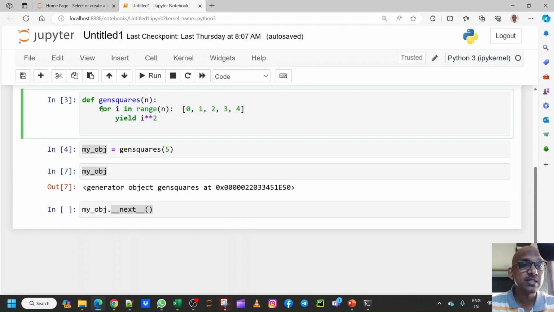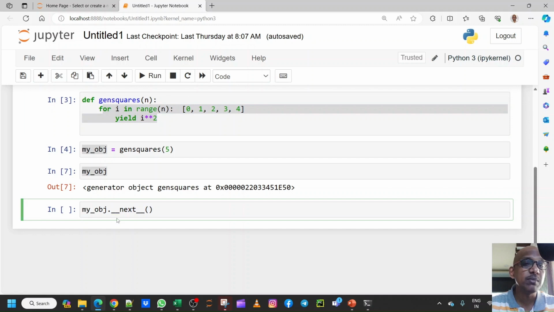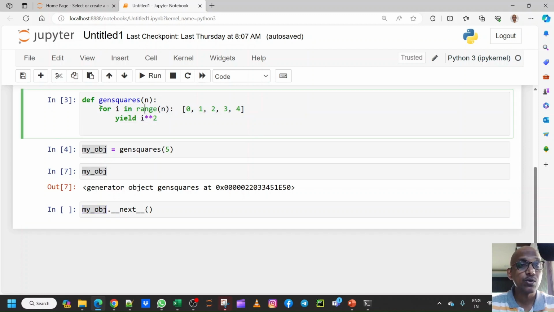The code starts executing whenever I call double underscore next double underscore or the next function for the first time, anything is fine. At that point Python is going to start executing the code.